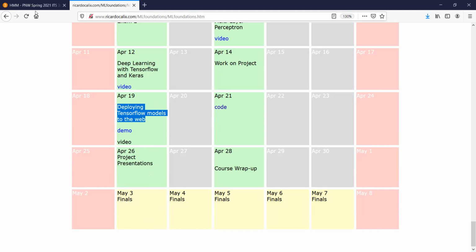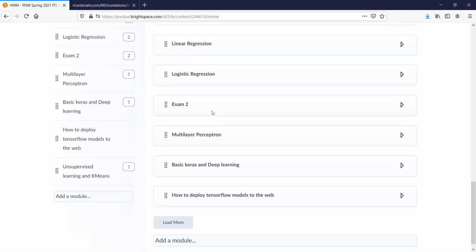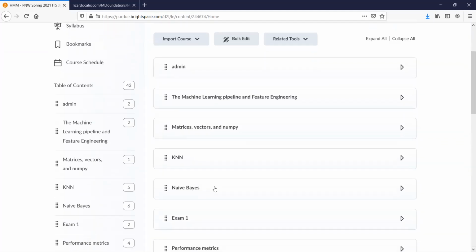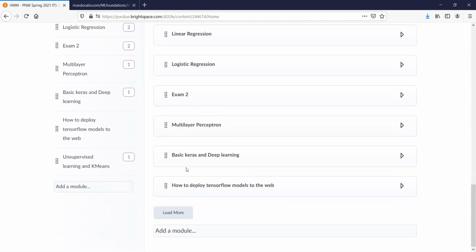And then as you can see on Brightspace, we've covered all these topics. We went through all the topics I wanted to cover, so I'm happy about that. Last week we covered basic Keras and deep learning. If you have any questions about this, I would really like you to implement this in your project.